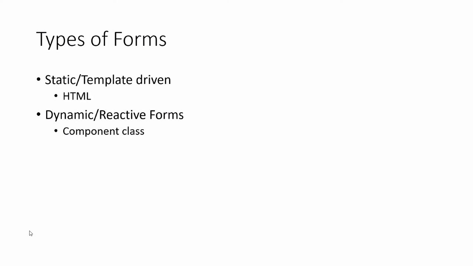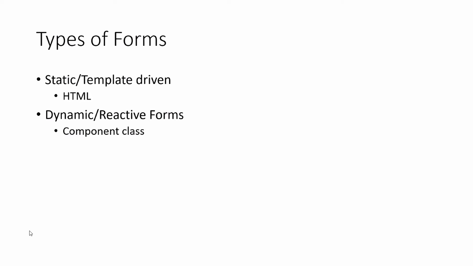The next is dynamic reactive forms. What are dynamic reactive forms? As the name indicates, it is dynamic, and the name of these forms is reactive forms, and this is component class based. That is, this particular form is totally component based. Whatever you are trying to do with that form, you write within the class. The entire logic behind these forms is written in the class.